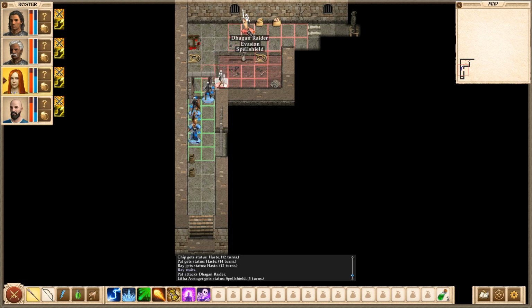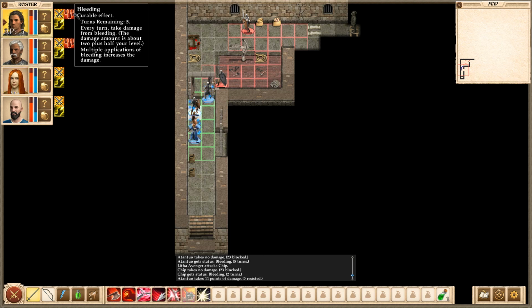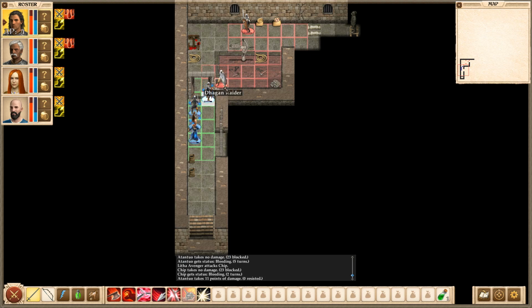Of course he has a spell shield. Oh, okay. Block the damage, but still bleeding. Block the damage, still bleeding. And that... what? That's 1 stack of bleeding that deals 11 damage. Wow. Okay. I mean, we can make you bleed, and take away more than half your health in the process. That's at least a little bit satisfying. Only 2 turns remaining.